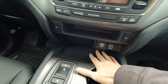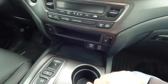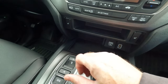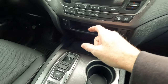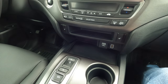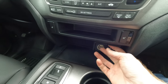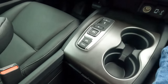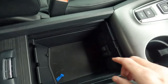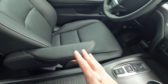Right here you have some additional storage space up front. If you want wireless charging, you'll need to step up to the RTLE and above. You do have connectivity here — a 12-volt and USB outlet. Down below is the center console, which opens like a garage door rather than a lid, with more connectivity: another 12-volt, another USB, and a lot of space within the armrest for front seat passengers.